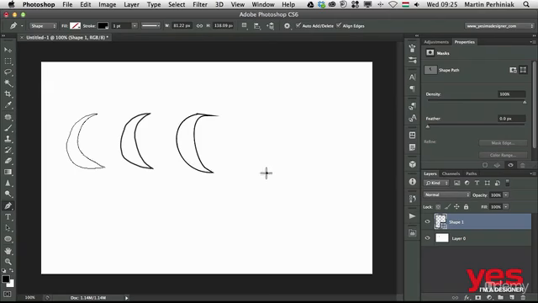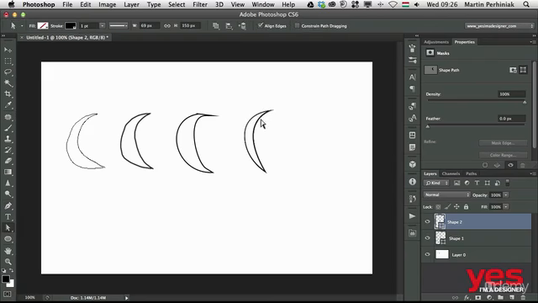I can simply click once, then click once more, create a curve, then click again here on the top, and then connect these two points together, and I have a much better shape, which is also much easier to change. So I can always select any point of this and be as accurate as I want with the shape itself. So I can easily adjust it and work around it.